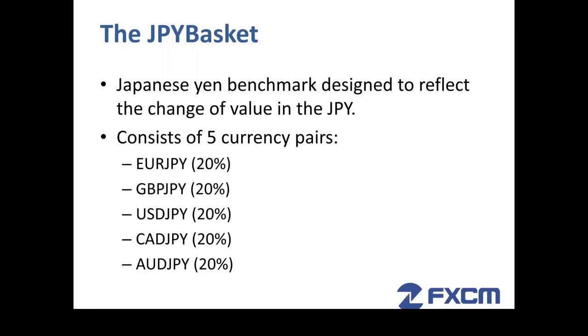Right at the beginning, this provides a number of advantages that you need to know of. Firstly, it spreads a trader's risk around because it's a diversified basket. That means, of course, that the trader is not required to find the best pair. No more picking of the strongest versus the weakest. The trader can just use the JPY basket.